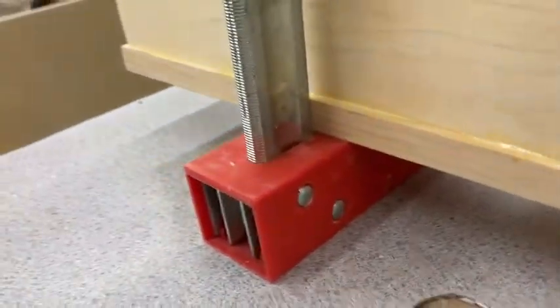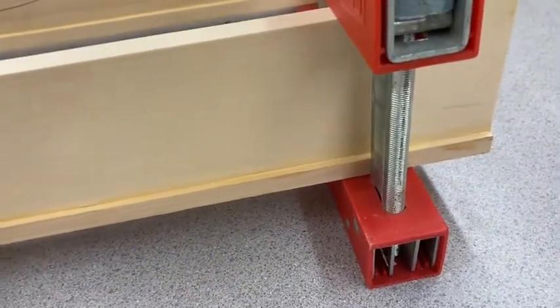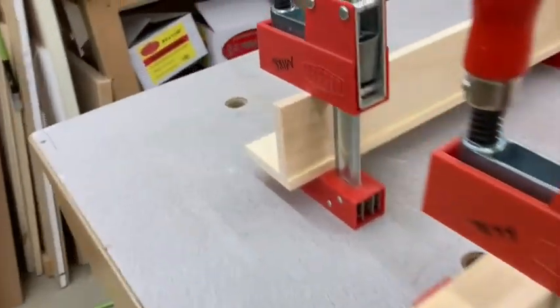So you can see I have a reasonable amount of squeeze out. I've already actually wiped quite a bit of it off. I'm going to let that gel up a tiny bit and then scrape it off with a chisel to save a lot of sanding. Sanding in that corner is going to be kind of a pain. It just really needs to be smoothed out. And then when you prime it, you can do a little touch-up sanding as you go.